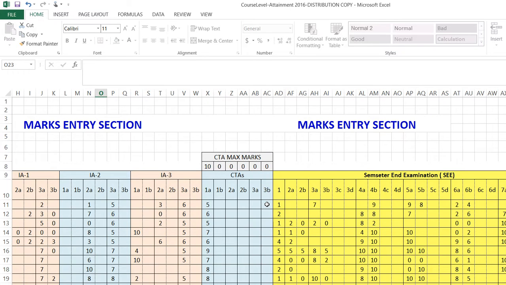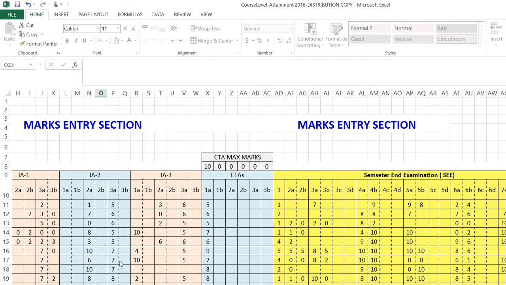Other than this, don't enter anything. Some people are marking absent here, A, right? Some people are marking 0 for all the cells. Don't do that. Is it okay? Right? Use this sheet, whatever I have recently sent, use that. If you have already entered, it takes 30 seconds, simply copy it and put it here.